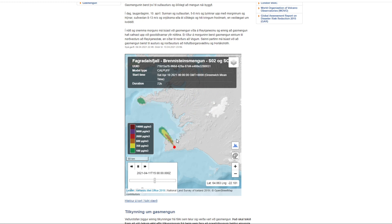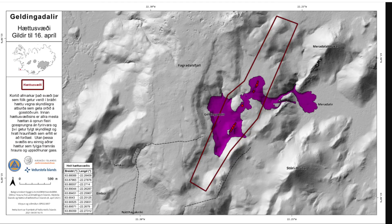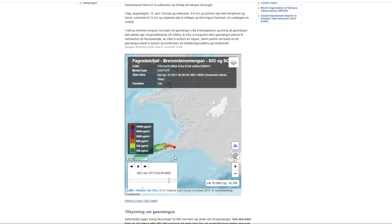I think they're going to advise people in Reykjavik and in the area of the gas pollution to be very careful with air quality. It's amazing to me how far this gas pollution can actually go, and the strong winds that Iceland is known for definitely don't help. I'll put a link to this map and the other map as well. Unfortunately it's all in Icelandic — it's provided by Háskóla Íslands and the Meteorological Office here in Iceland, so there's a lot of information on those sites.